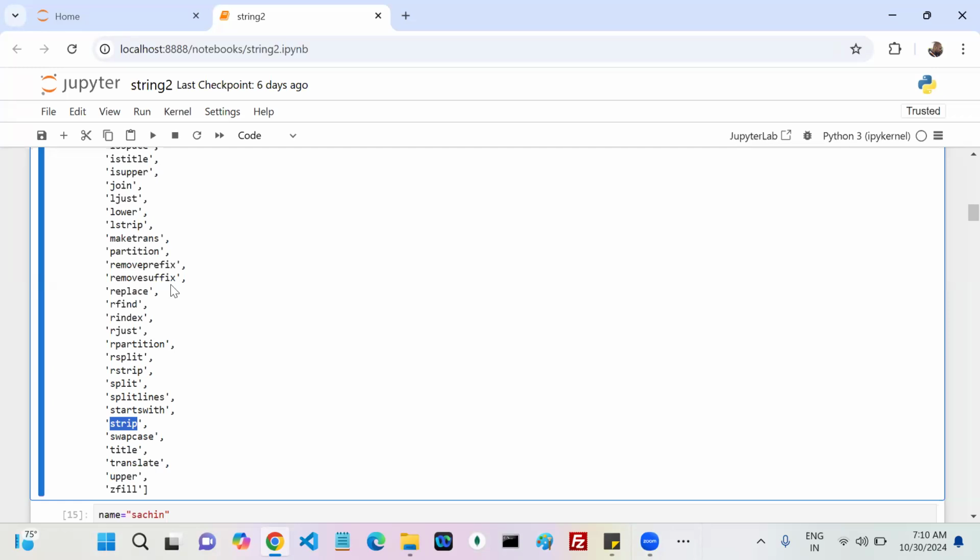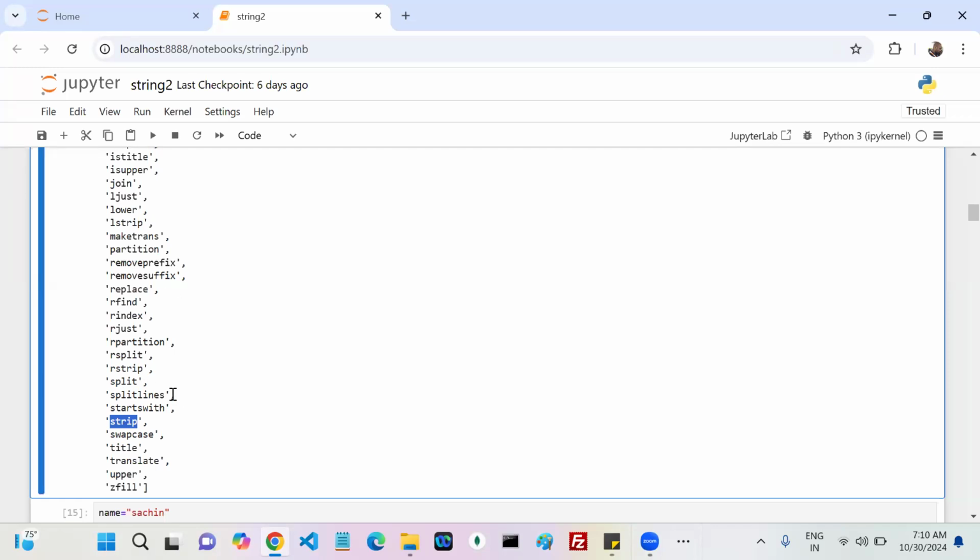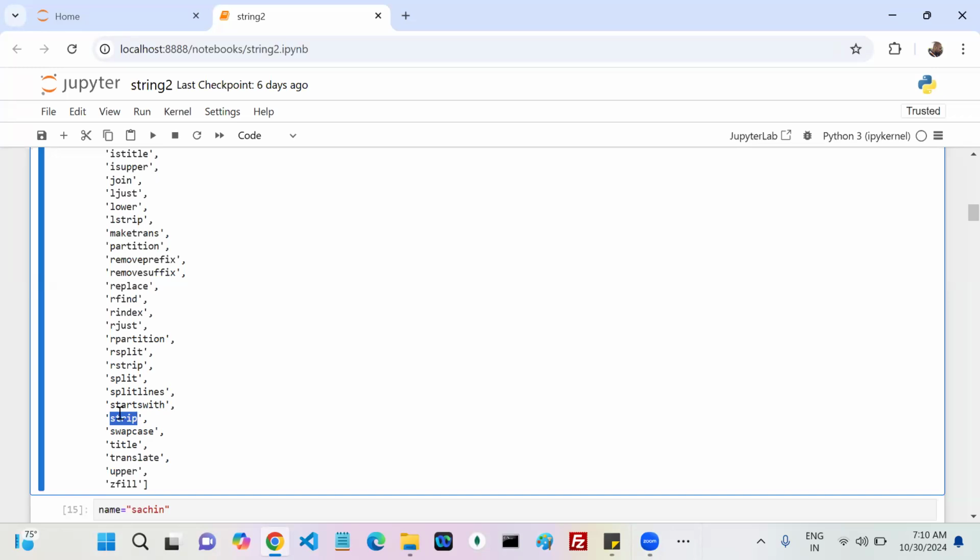So let's go with the next one, which is maketrans. Maketrans is like which type? How can we come to know?